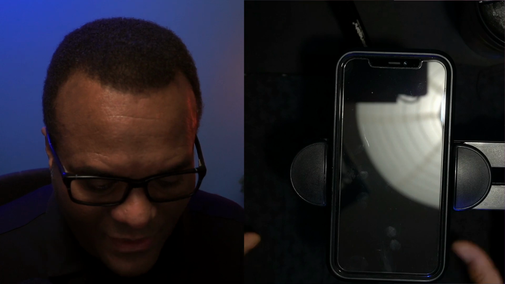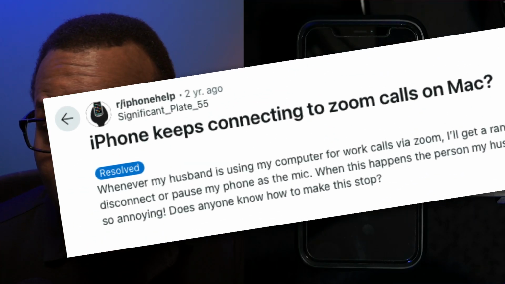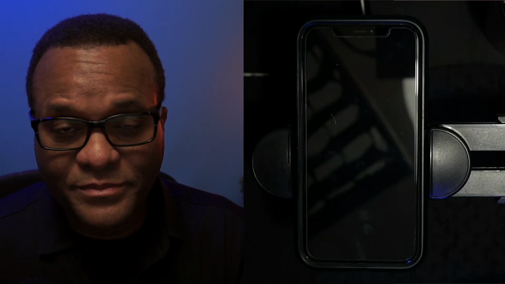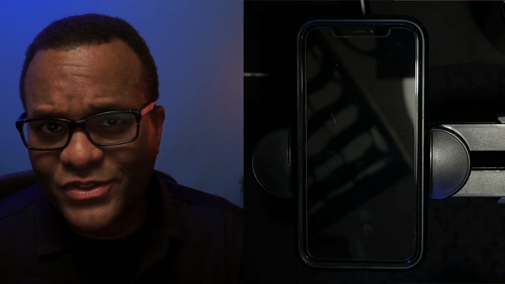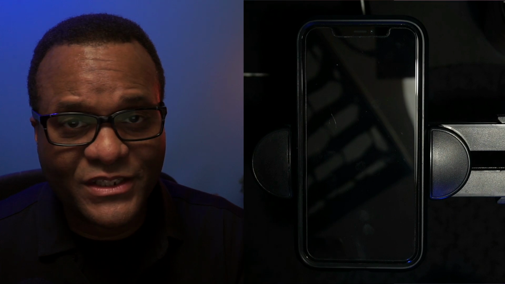Now, some of you may be thinking, why is he recording this now? That little clip you showed was from 2 years ago. I'm not exactly sure why I'm just now experiencing this, but I believe it has to do with the fact that I just recently connected my cell phone via a wire, or I just turned on the Zoom app. I installed it, but I hadn't been using it, and recently I tried to use it.